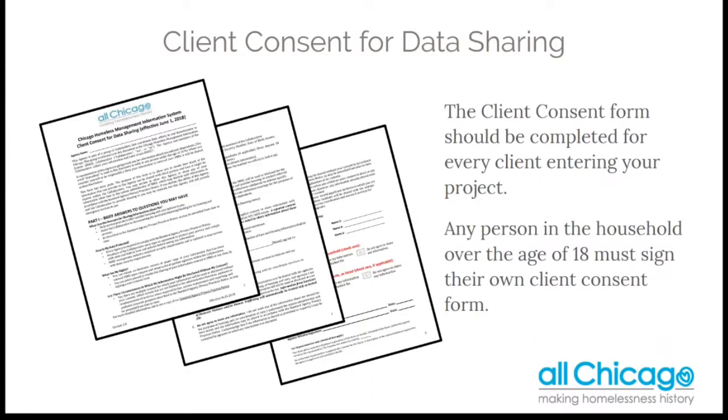The client consent form should be completed for every client entering your project. Any person in the household over the age of 18 must sign their own client consent form. So, for example, you may have a parent with children, and one child may be 18. While the parent considers them a dependent, that individual must sign their own client consent form as they are 18 or older. So that's the rule: 18 or older.